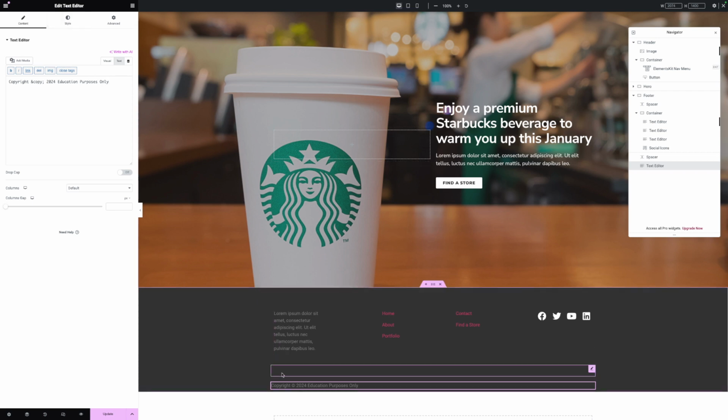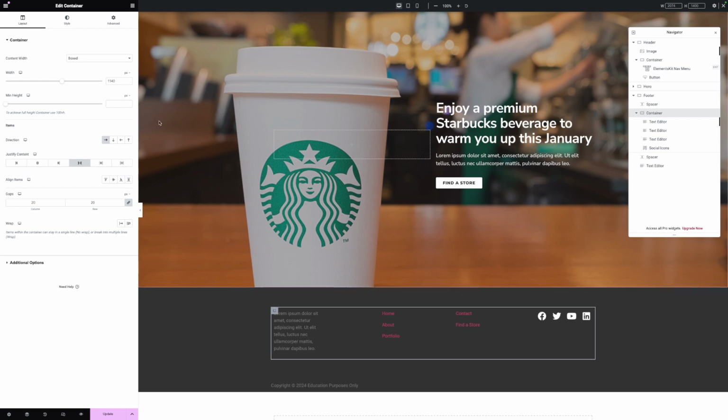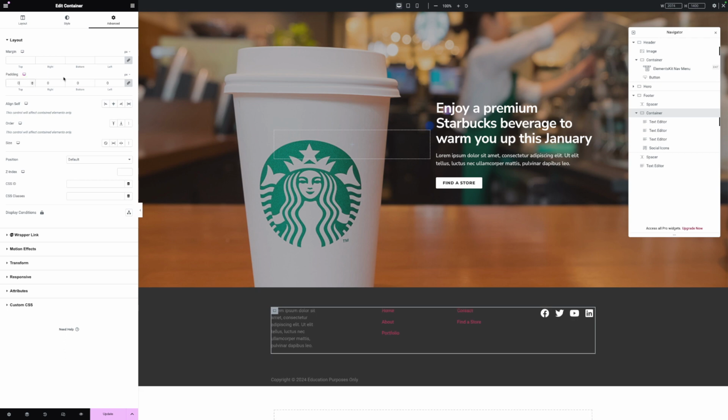Now, the only other thing you'll notice is, do you see how these don't line up? This one's a little bit further in than this one. So it doesn't look great, does it? The reason why is because containers actually always ship with what's known as default padding. In order to fix that, all you got to do is select that container that's doing it. Go up to advanced. I know we try to stay away from advanced, but we're going to go here. Under padding, just go ahead and put a 0. That'll apply a 0 all the way through, and it'll get rid of any of that spacing.